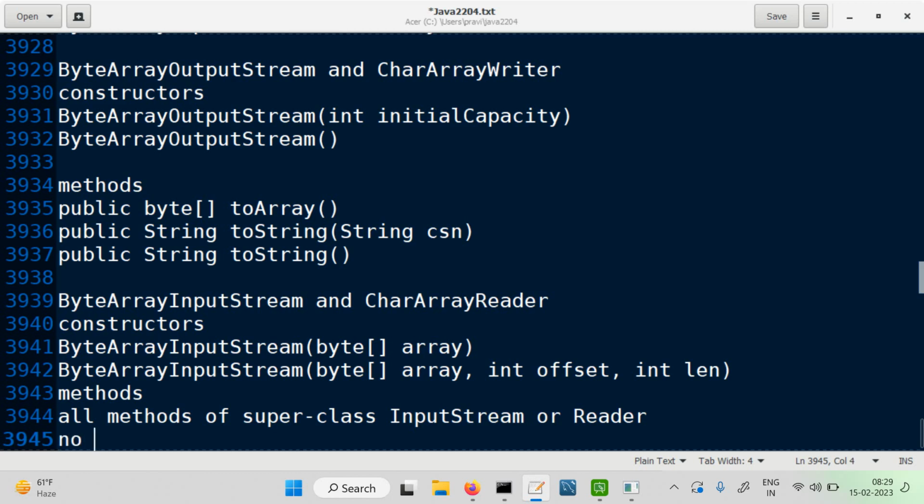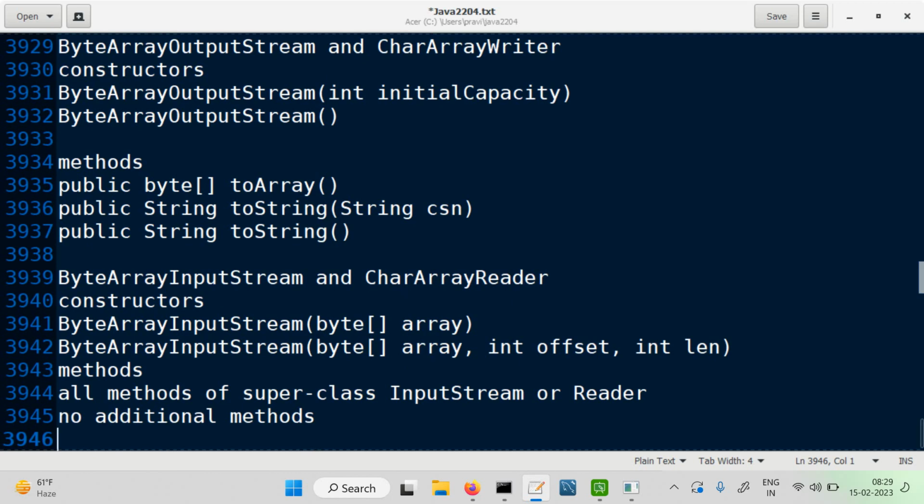No additional methods, just that the source becomes the array. One more point here is the close method has no effect in this case. In the case of the array based input stream, the close method has no effect.